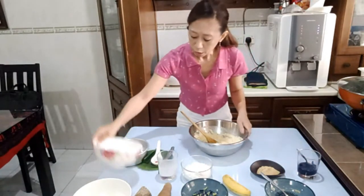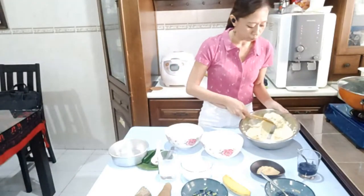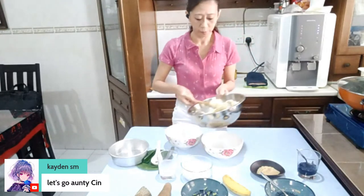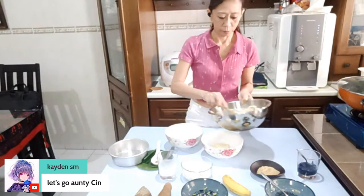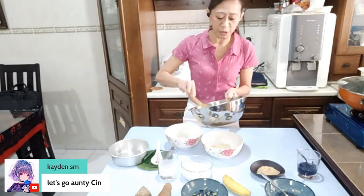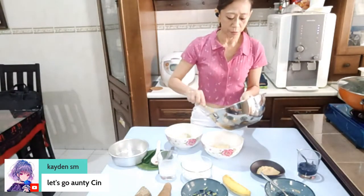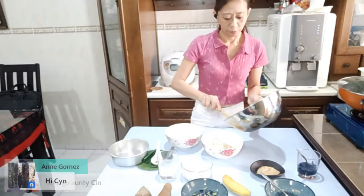So what we'll do next — there are two molds. We separate the mixture out into two equal sections so that you have two colors. Does it matter what type of sugar you use? No, it doesn't matter — it's totally up to you. I'm using brown sugar because we're just so used to brown sugar in the house.